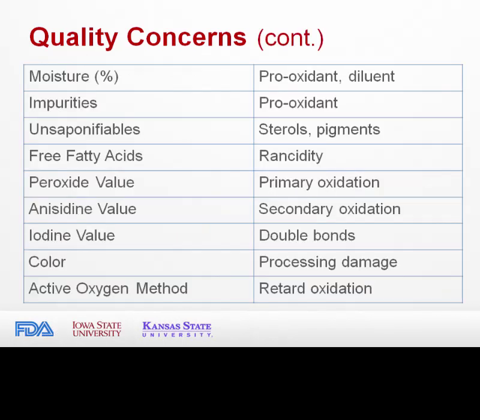The quality of fat products is important because they can easily go rancid. Thus, the MIU, or percentage moisture, impurities, unsaponifiables, is often calculated and assayed. Other considerations include free fatty acids, peroxide, anisidine, and iodine values, fat color, and the active oxygen method for 20-hour stability. Of these tests, those to measure rancidity or oxidation are most important for hazard prevention.